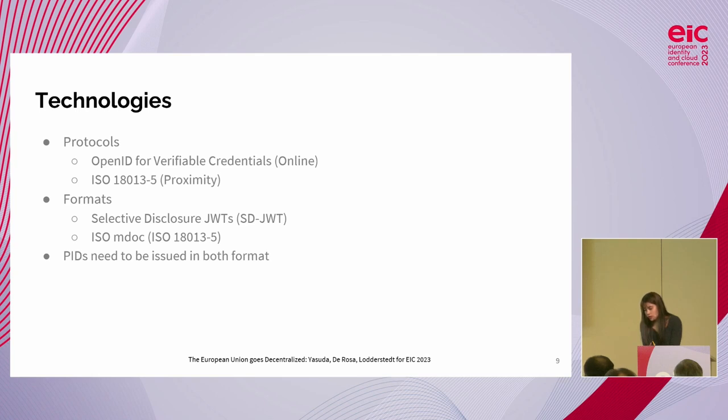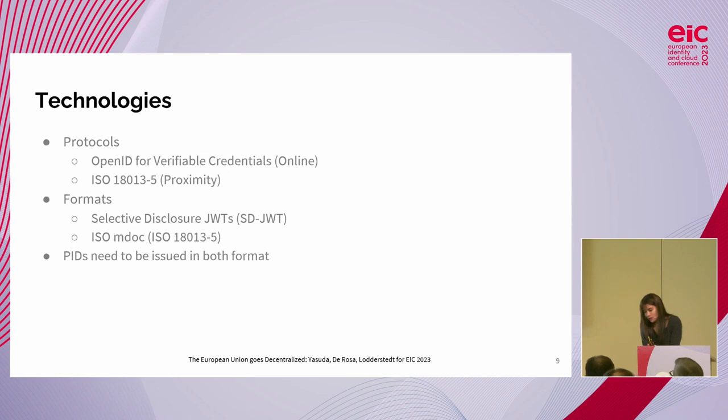And for formats: the protocol is how you issue and send, how you communicate between the three components, and formats is how you express the data that you want to tell about the user. Another requirement was selective disclosure. I prefer the word data minimization, but essentially it means minimizing the data that gets to the verifier in the end. That drove some of the decisions. Selective disclosure JWT is work happening in the IETF. If you think JWTs cannot be selectively disclosed, we're trying to break that. Now you can. There's this new work happening.